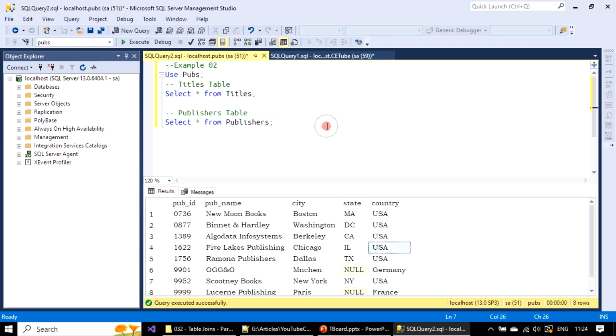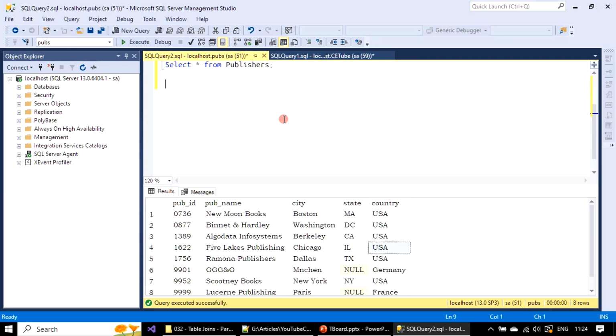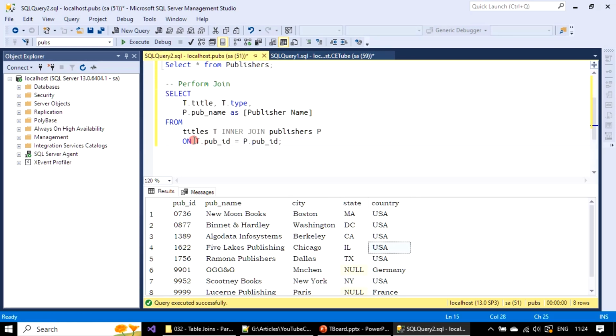Right, now we will perform the join and bring these two data together using the inner join. As we already saw in our previous example, here the tables involved are titles and publisher. T is the alias. You can specify the keyword AS, or you can leave it.